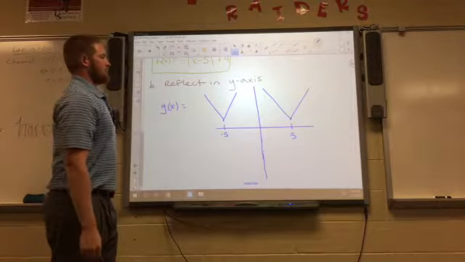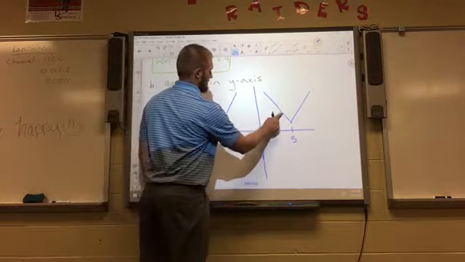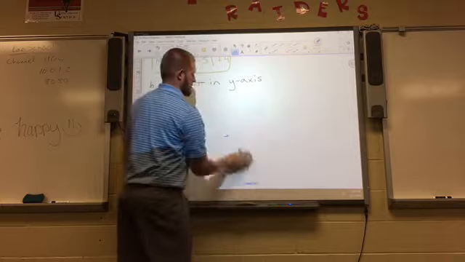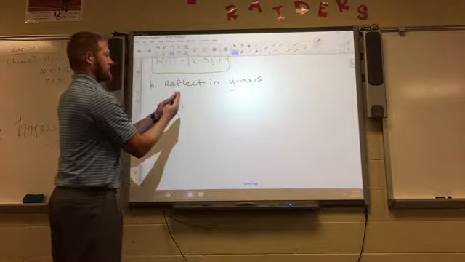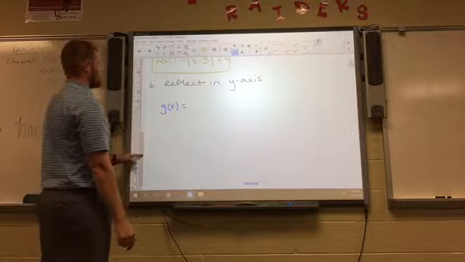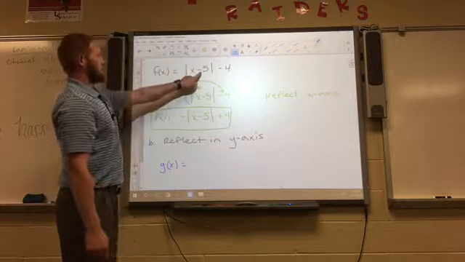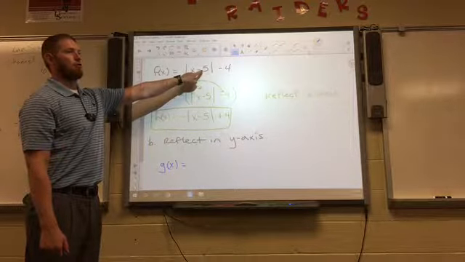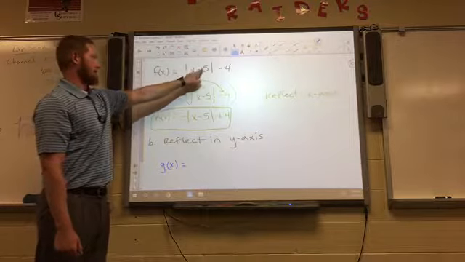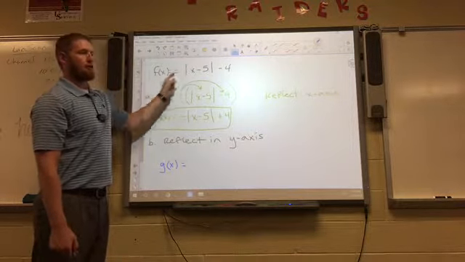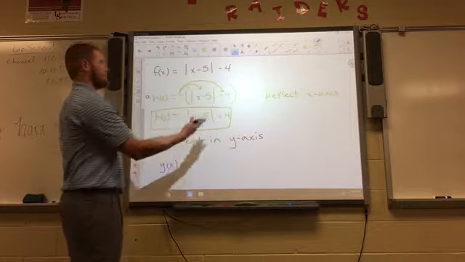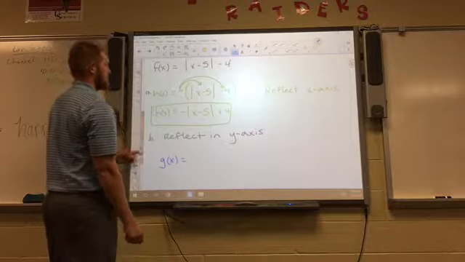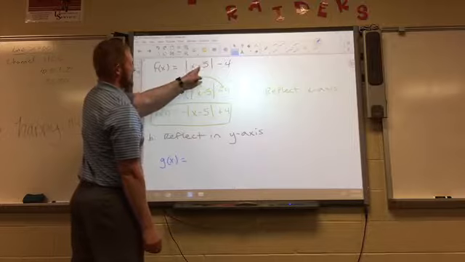Before I moved it, I was to the right 5. After I reflected it, I was left 5. Okay, well, my original function, is this left or right 5 of my y-axis? Right. This is right 5, because remember it's x minus h always, so h is 5. It is currently right 5 units. If I reflect it, it will then be left 5 units. And the absolute value ones are hard, because all you're going to do is change this sign.